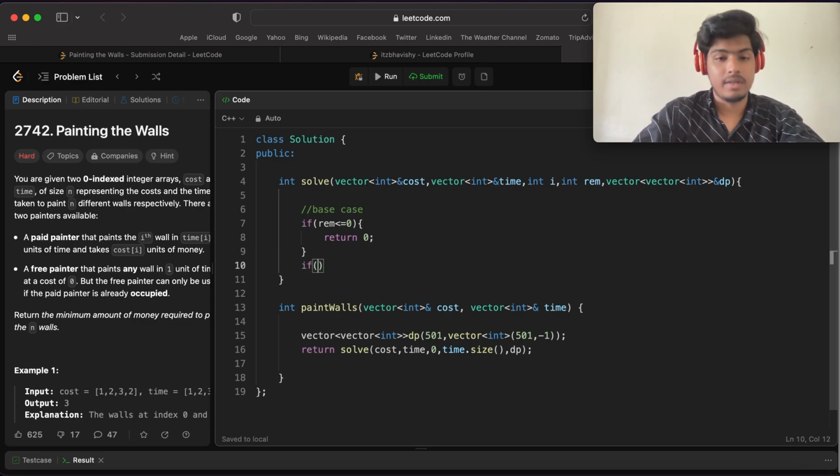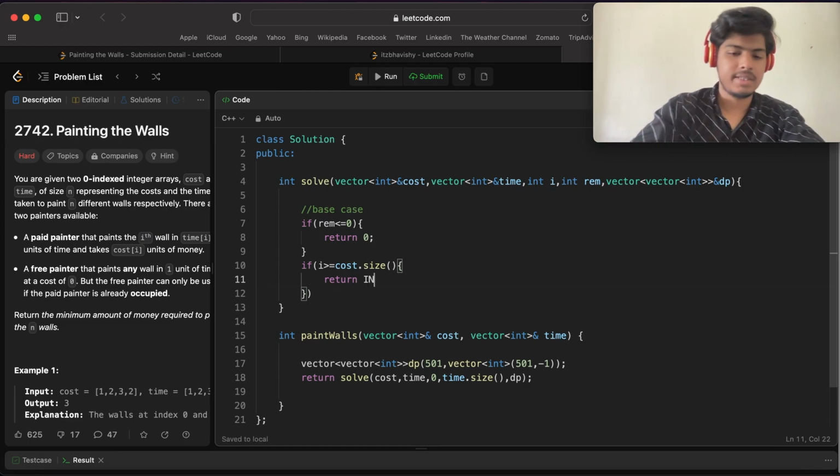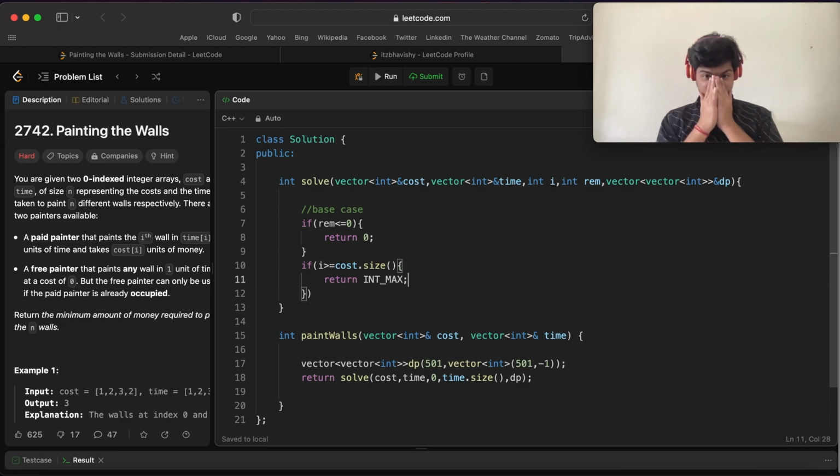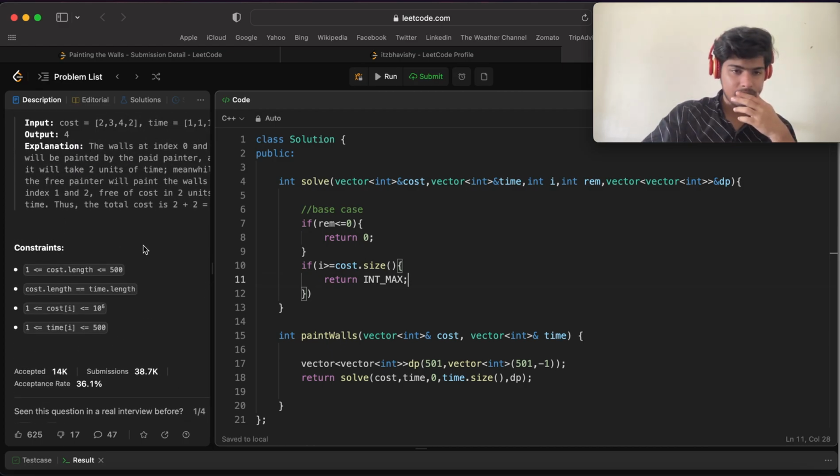Next condition, if I is greater than or equal to cost dot size, then directly return int max.